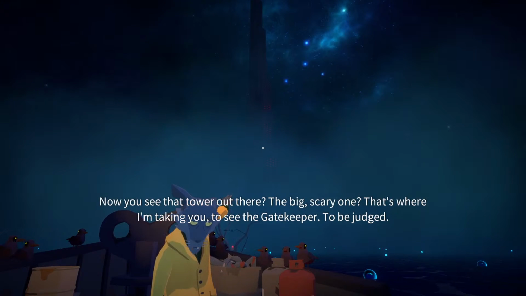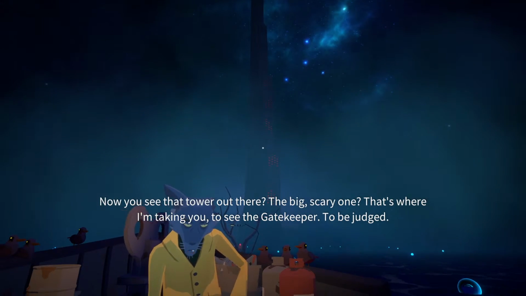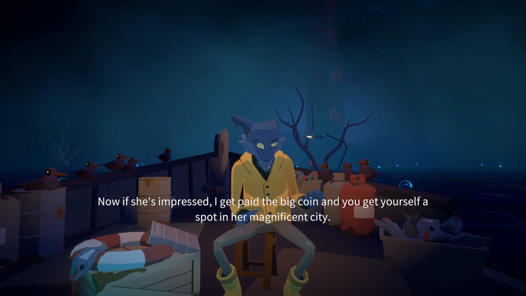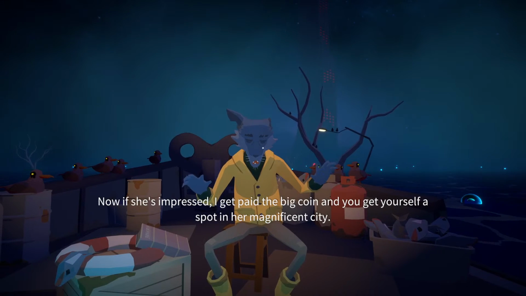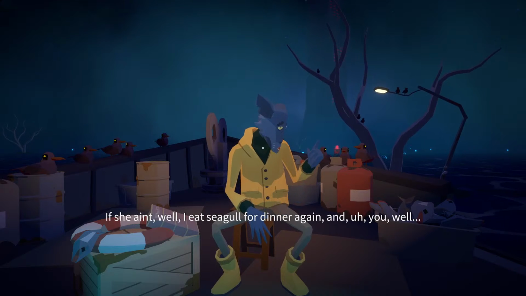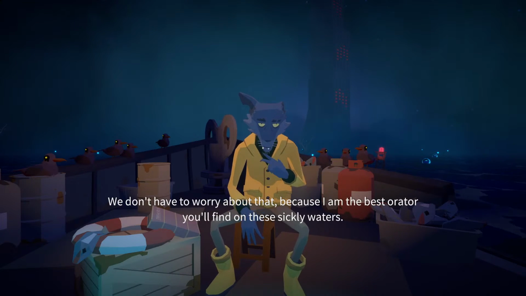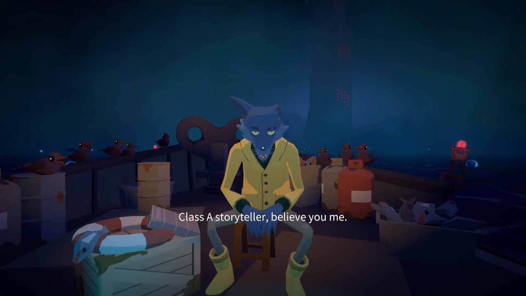Now you see that tower out there? Big, scary one? That's where I'm taking you to see the gatekeeper. To be judged. I'm gonna present your case. Tell her the whole story of your entire life, from prow to stern. Now if she's impressed, I get paid the Bitcoin, and you get yourself a spot in her magnificent city. If she ain't, well, I eat seagull for dinner again, and you, well, we don't have to worry about that, because I am the best orator you'll find on these sickly waters. Class A storyteller, believe you me.